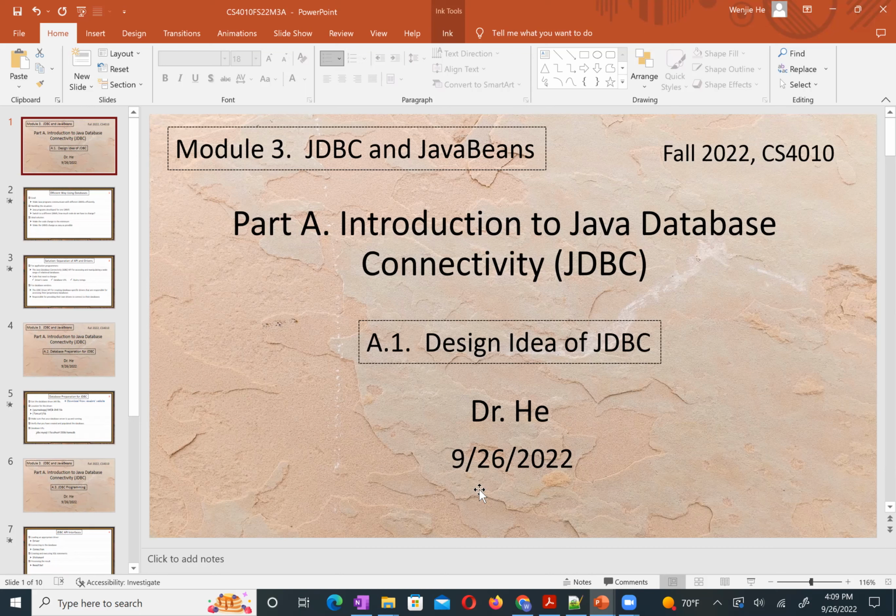Part A.1, design idea of JDBC. This technology is quite special compared with other programming languages' database connectivity.